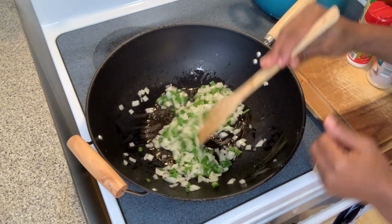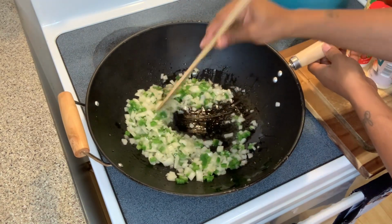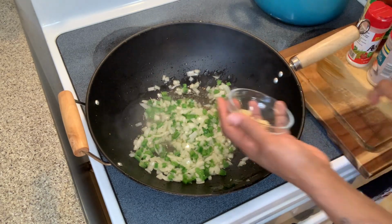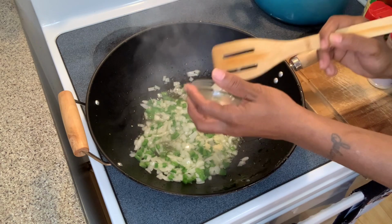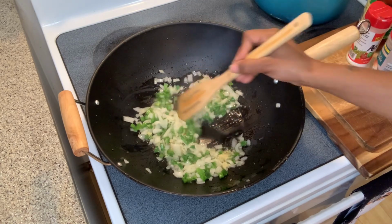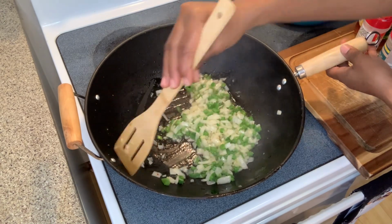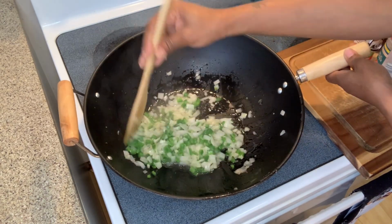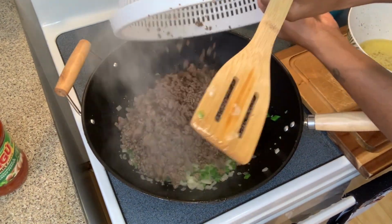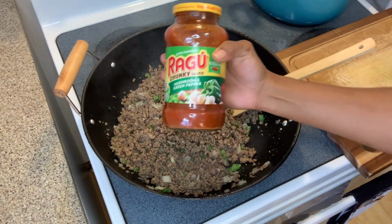And right now I have my eye on medium. It smells so good, y'all. Some green bell peppers and onion. And now I'm going to add my minced garlic, and let my minced garlic cook with my onions and bell peppers. I'm going to finish letting these saute for a minute. Then I'm going to add my meat, everyone. Then I'm going to add my Ragu.